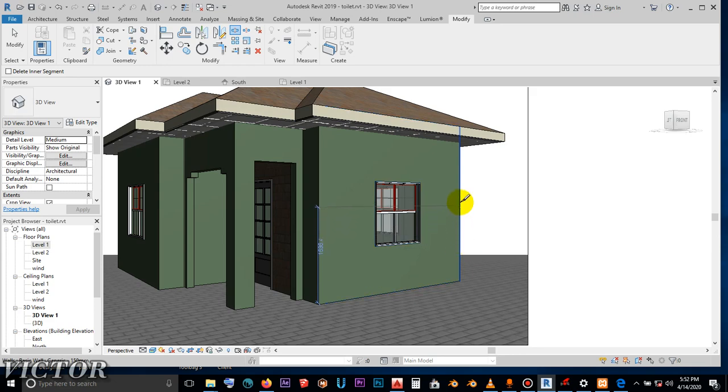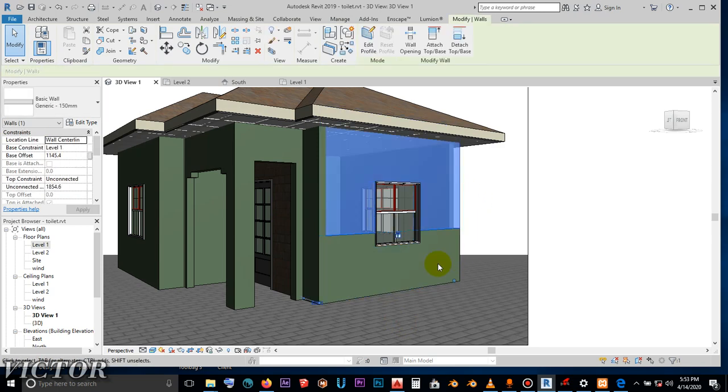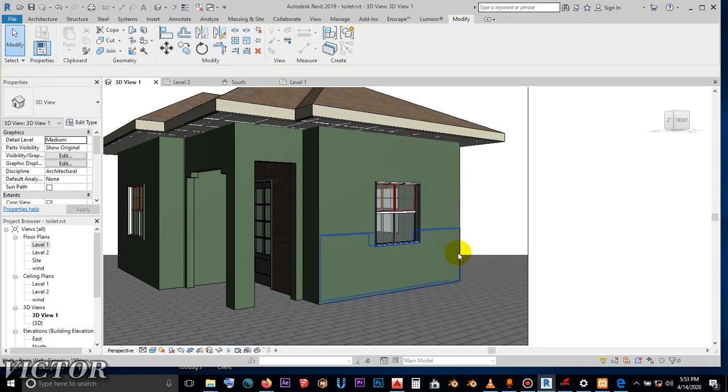Now, as you move it up, it shows the height of the split. If you bring it down, it shows how low you want the wall to be split. So I want my wall to be split across the window a bit. So once I click it, the dark thin line is going to turn to a blue thin line, indicating that the wall has been divided into two. So this will now have two separate elements. Now, these elements still possess the same property. Their properties are still the same thing.